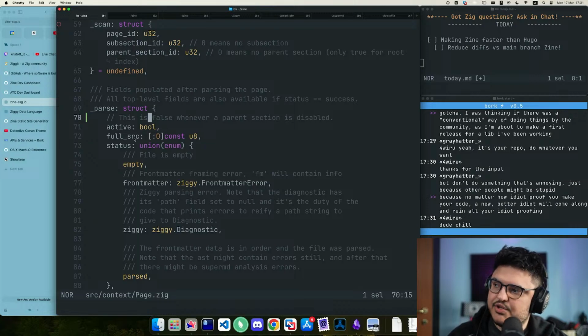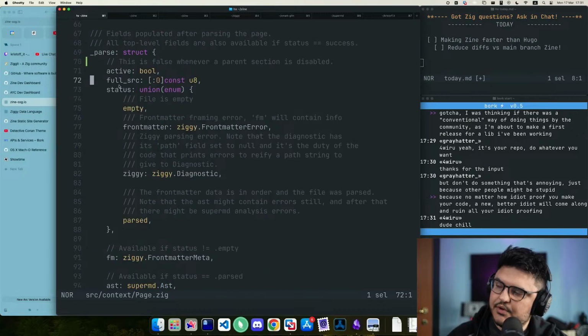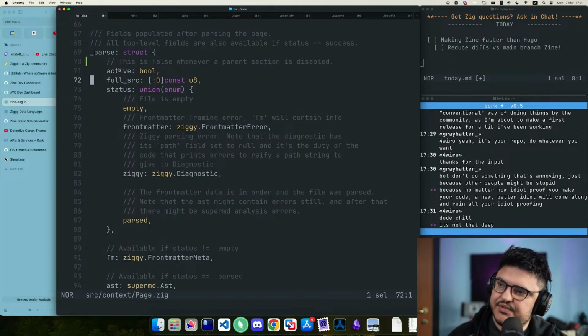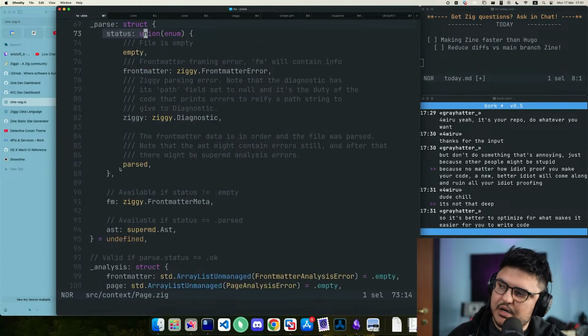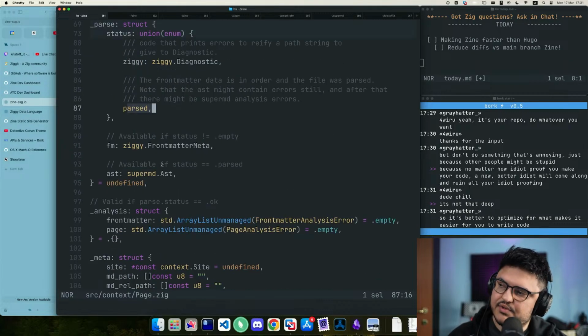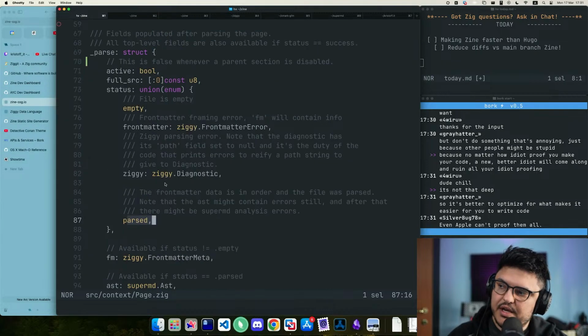But then a given page might also have draft. So to see that if a page is draft, we need to check if, so the file could be empty. So I guess we need to only consider pages that are status parsed. But then even if they are status parsed, we also after that need to check if they are not drafts. And if they are drafts, we need to not parse them.